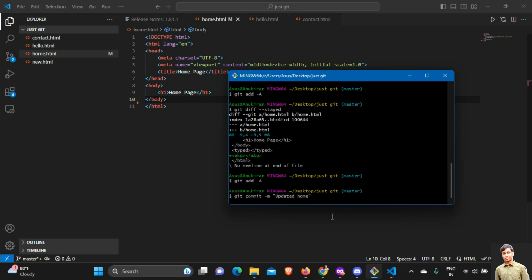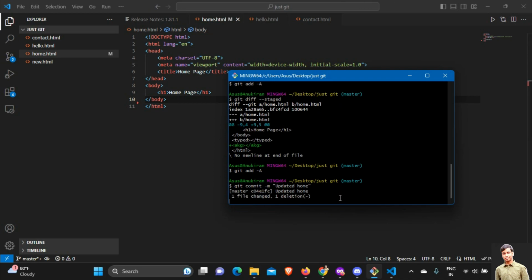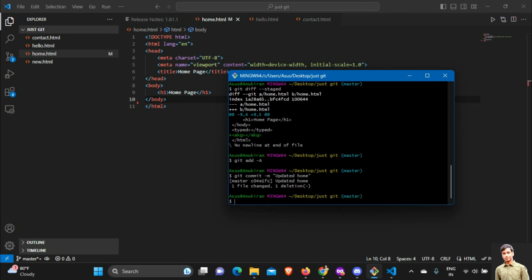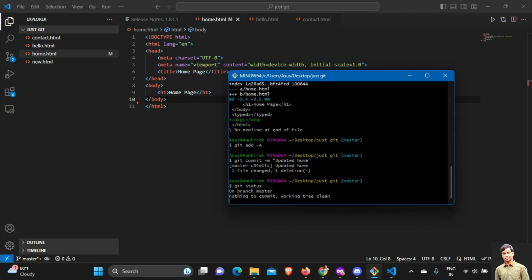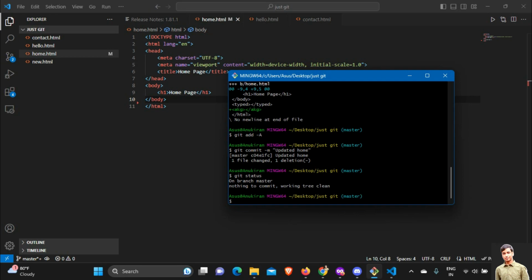Alright, let's hit enter. One file changed, one deletion. Now type in git status. You have to type git status again and again from time to time, just to check whether the working tree is clean or not, and whether there's anything to commit or not.